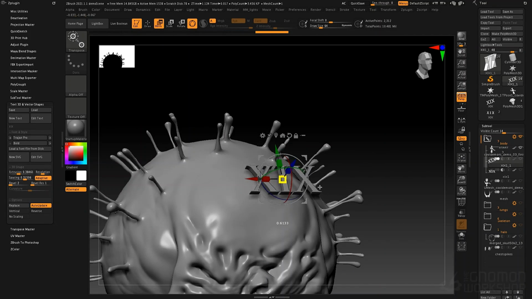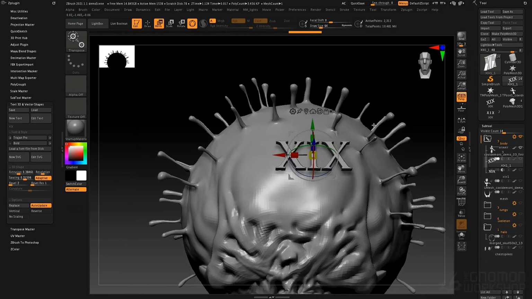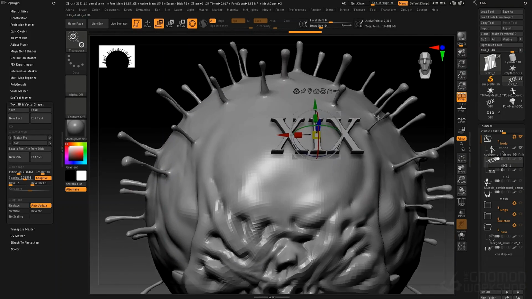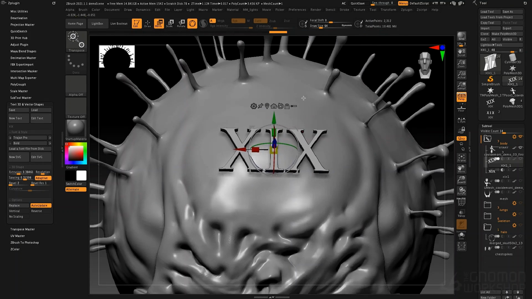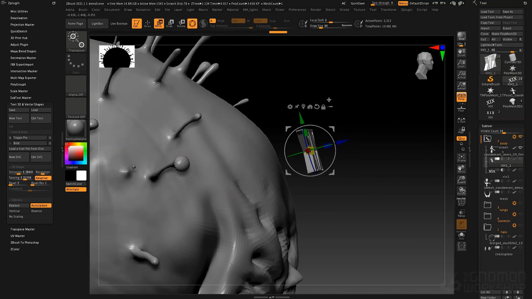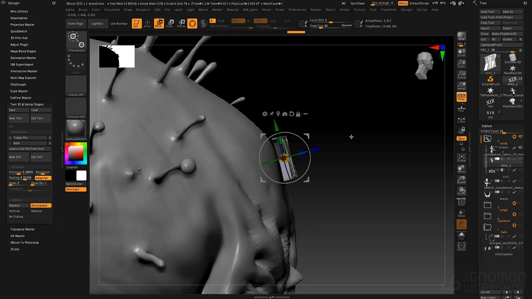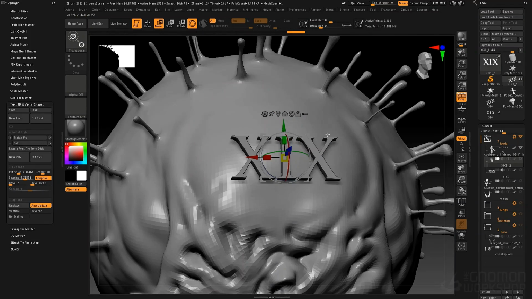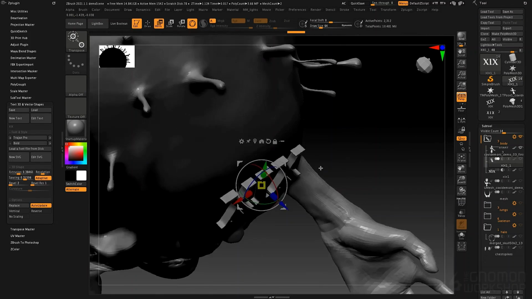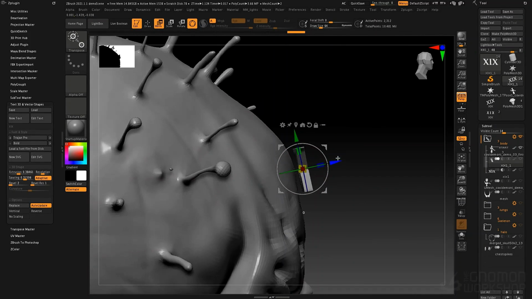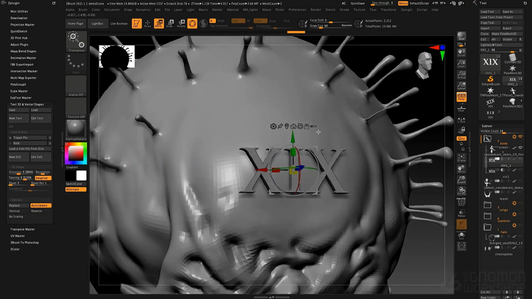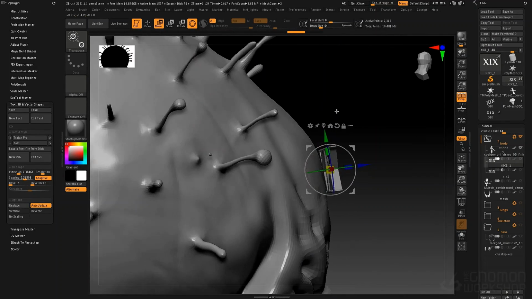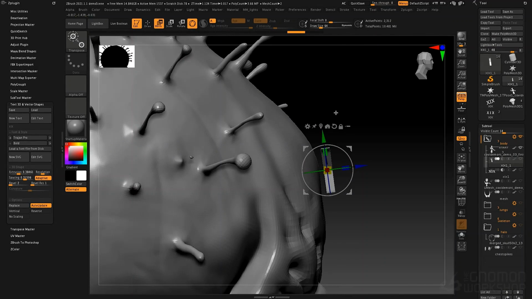I'm going to scale this down, zoom in here, and I'm just going to position this pretty much looking straight down my view at the head, like this. I'm going to move this pretty close to the surface, but I'm not going to countersink it into the surface yet. If I were to try to countersink this into the surface to Boolean, it wouldn't work. You see, it would be inconsistent depth. What I need is to conform the curvature of this geometry to the underlying mesh.